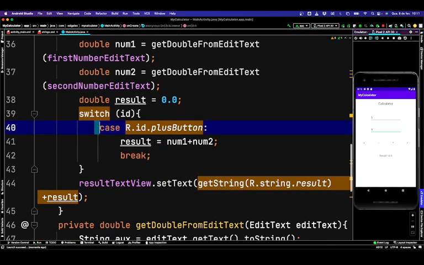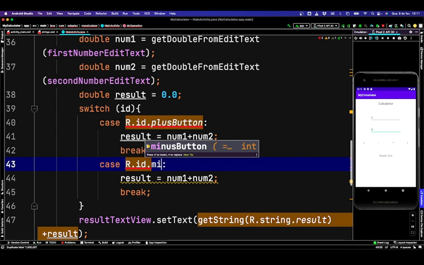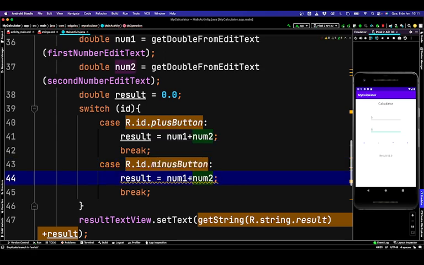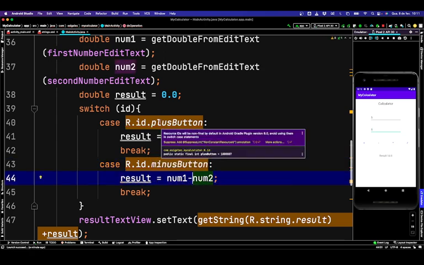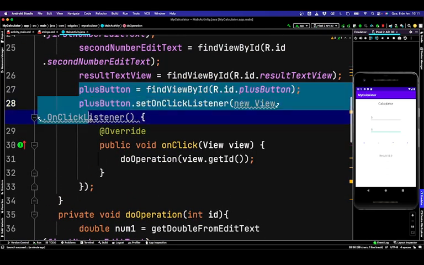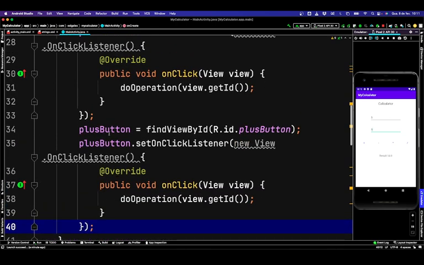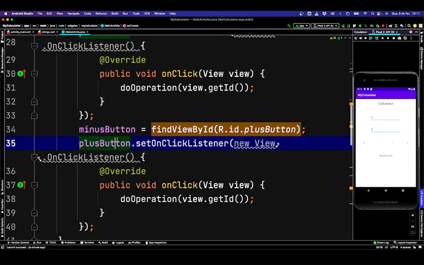For example, case minus button. We are going to put the minus here, and we're going to do the same code as here, just with the minus button.